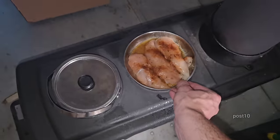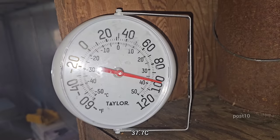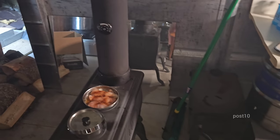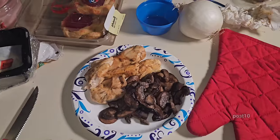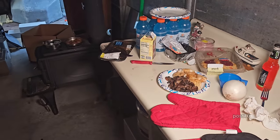There we go, second batch. Look at that. It's now hotter than it was when the truck was sitting in the sun. We just broke 100, despite the stove slowly calming down. Once we're done with the food, we're gonna open this all the way up so it can just burn out really fast. Yeah, this place will be ready for cooking soon, and I gotta clean up a little bit of grease. But, you know, the heat's not even bothering me as much now. Maybe when I start eating some warm food, but I'm just gonna sit here and eat at the table.